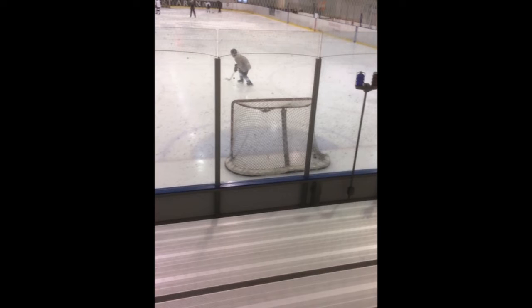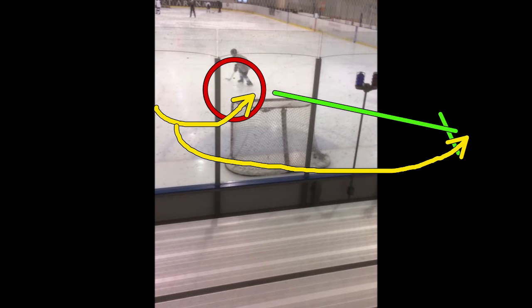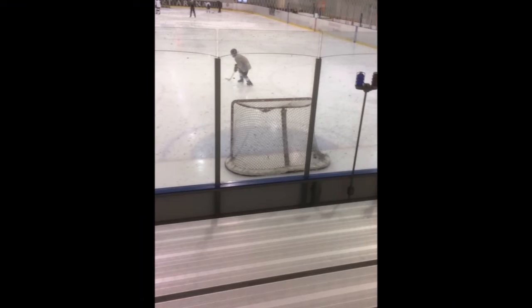If you wanted to use markings on the ice with this one, you could put that circle area where you want the forward player to receive that pass. You can draw a route that they can skate, and then over here too on this side you could have a line that you want that D, when he comes around behind the net, they have to fake a pass, get out to that line, and then come back across with a pass to the center swing. So numerous different variables on there, just kind of put some visual cues in there.